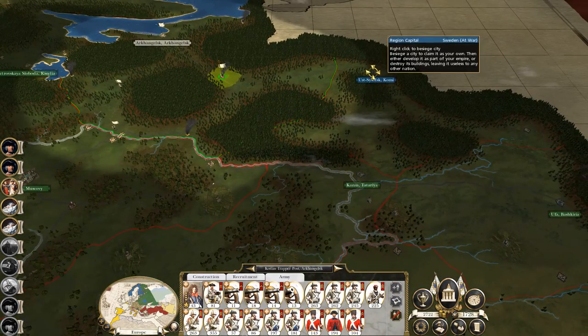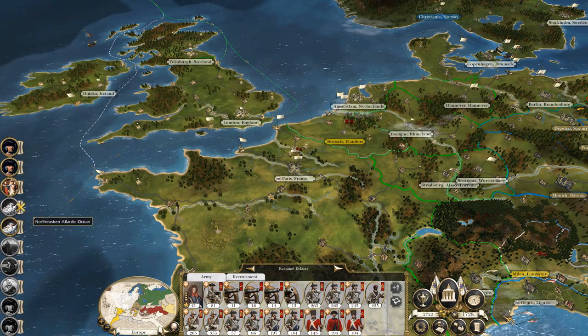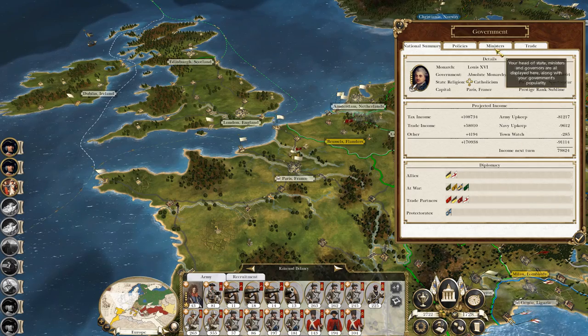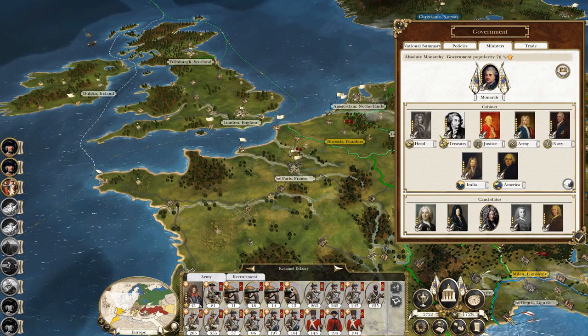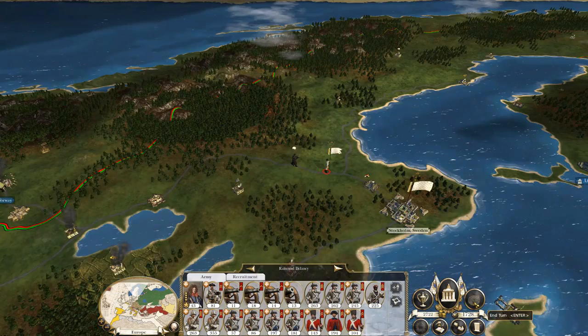Good. Move on to Komi. Public servant dies. Two public servants die? Okay, so how does that impact me? Okay, I'm still pretty good. Got a really good monarch, got loads of really good ministers. I think I'm fine. Let's hit end turn.